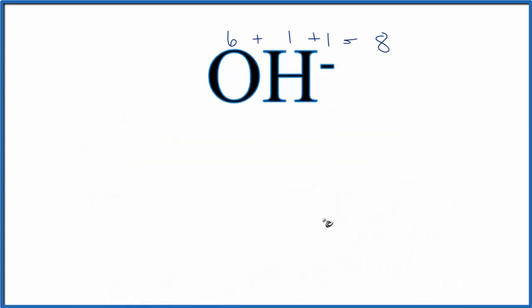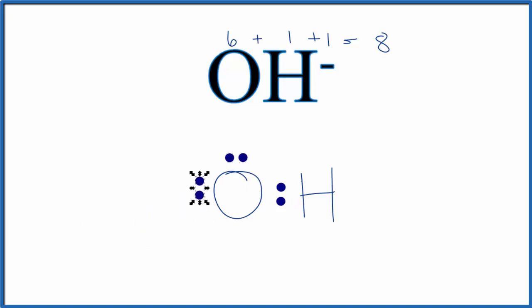We normally put the least electronegative element at the center, but we only have 2 elements, so they're just going to go next to each other. There's our oxygen and hydrogen. We have a total of 8 valence electrons for this OH minus here. So we'll start by putting a pair of electrons between these 2 atoms. That'll form our chemical bond. Hydrogen only needs 2 valence electrons, so we're done with hydrogen. For the oxygen, we'll put the rest around the oxygen. We have 2, 4, 6, and then 8.